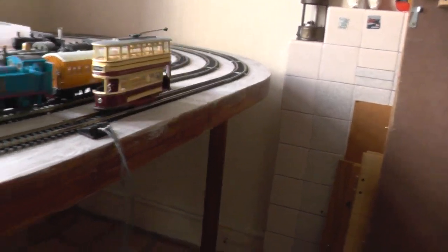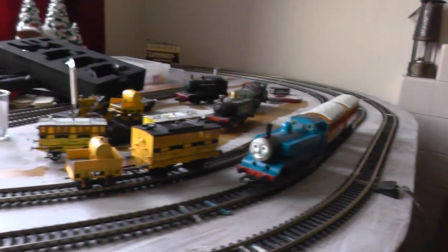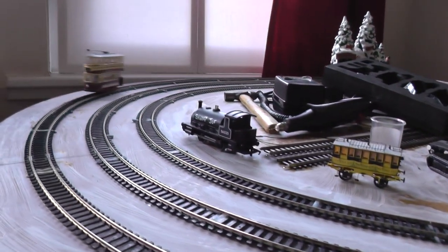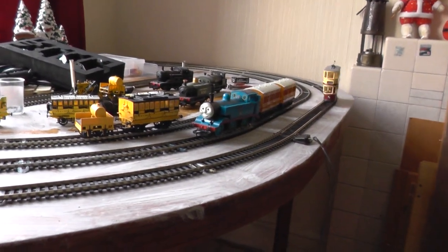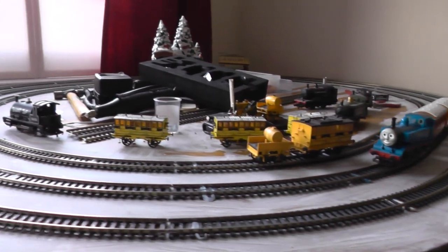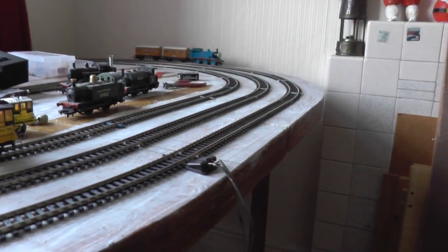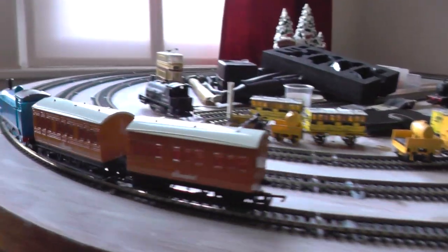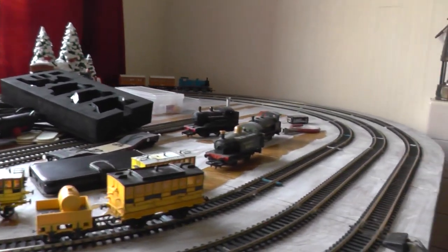Here we have a Cardiff City, Roath Park tram. We shall give this a little run on the circuit there. Here we have Sir Thomas, and we have Annie, and we have Clarabel.